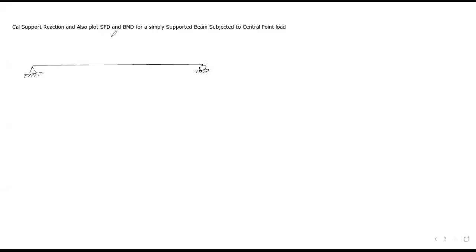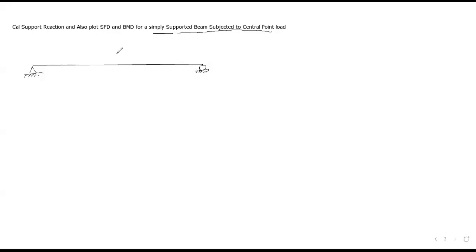So now again we have decided this is a simply supported beam. In this data it is given that the simply supported beam is subject to a central point load. Apart from that, no other data is given. Nothing is given other than this statement. So we have decided this beam is a simply supported beam and it is subject to a central point load. So your load is at the central point of the beam. Yes or no? Everybody with me? It is said that the load acts at the center. Is it clear, students?